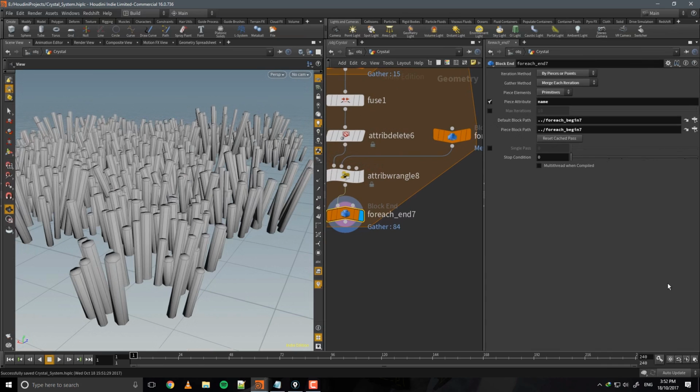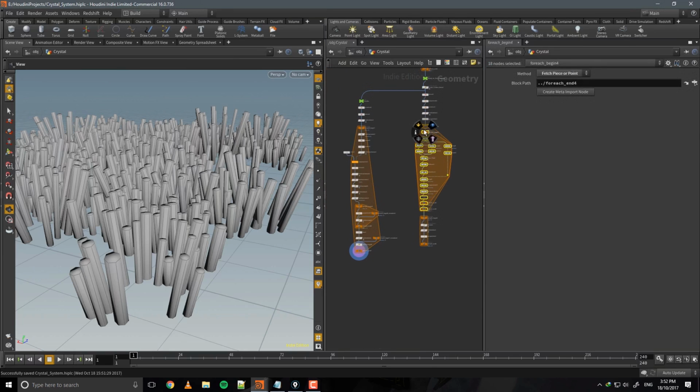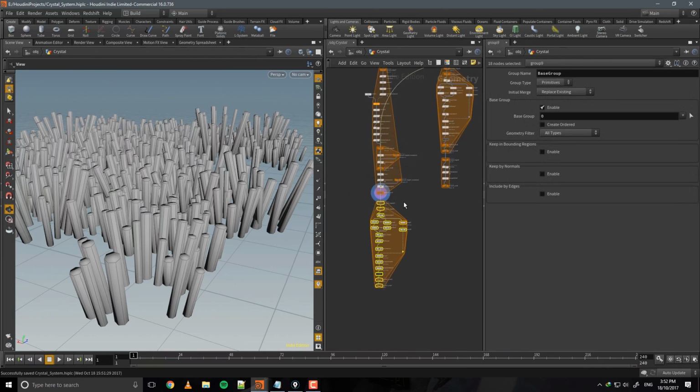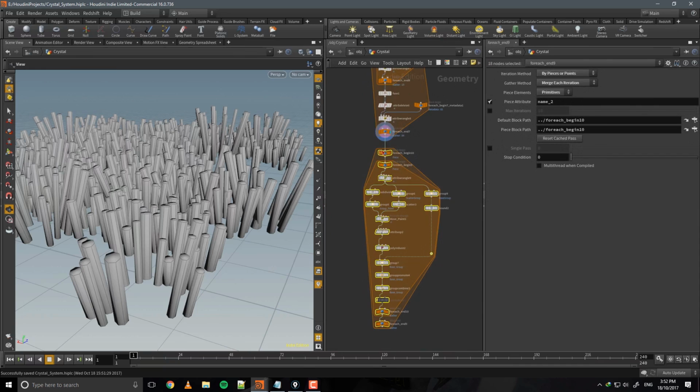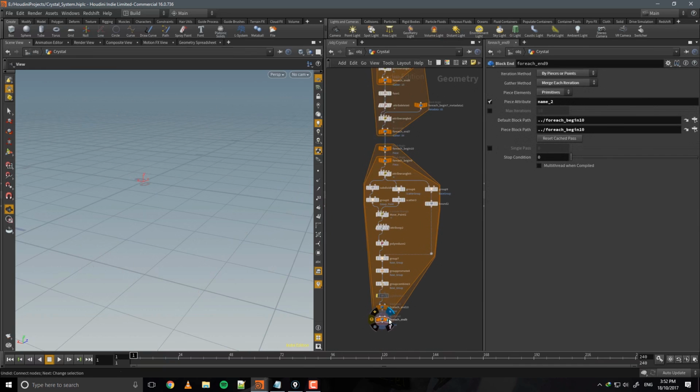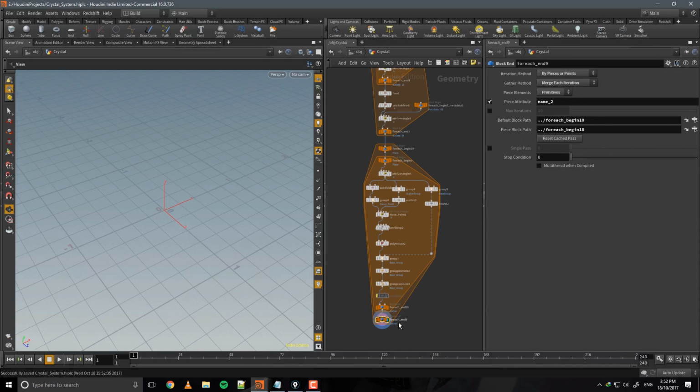Okay. Then what we're going to do is literally go over to here and grab this, hold Alt, and drag it out to make a copy. We're going to have to make some changes, obviously, because it's not going to work all the time. So, did that. Okay, I'm going to go here and see what's happened. Nothing's happening. Why isn't anything happening?